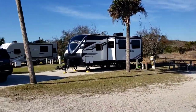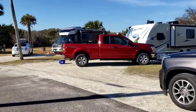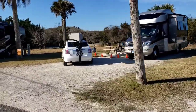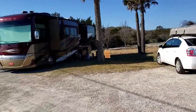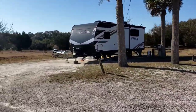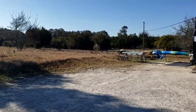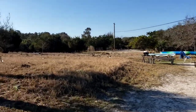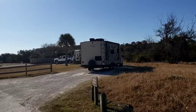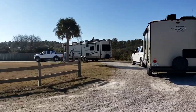Some open campsites — that's surprising. Well, probably people just left because it's about 11 o'clock in the morning and people leaving today leave about this time. I believe this site right here is the new host site, because that'd be the best site here — there's nobody in your front yard at all. Of course the dump station is right there, but that's not too bad. It's quite a distance away. And that's it for the beach loop.